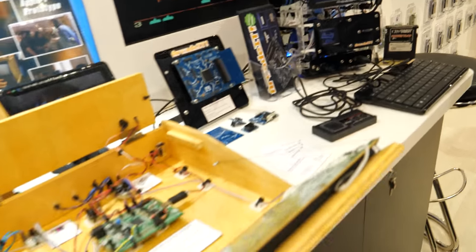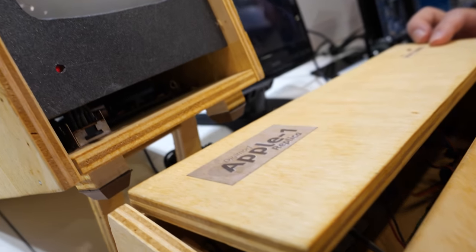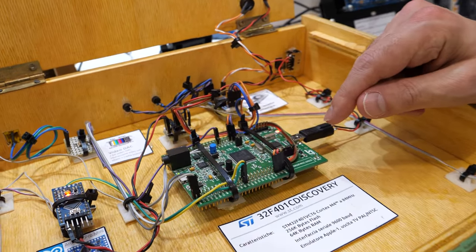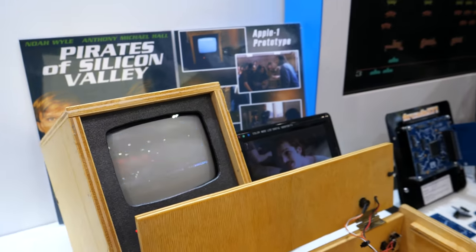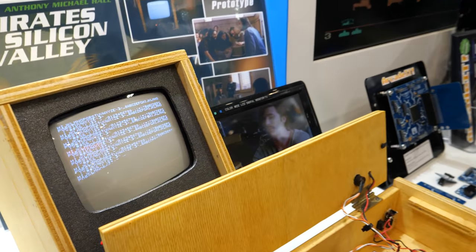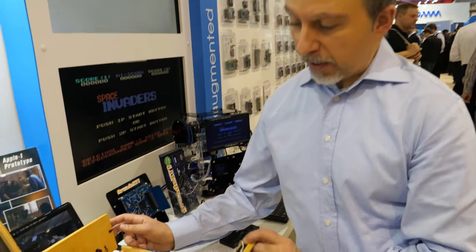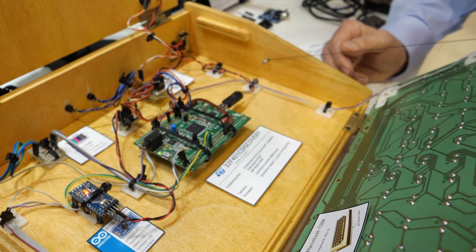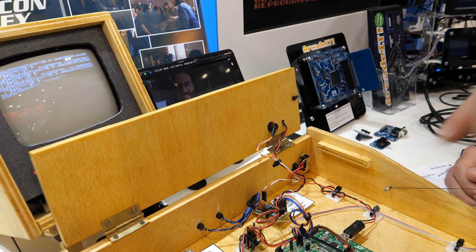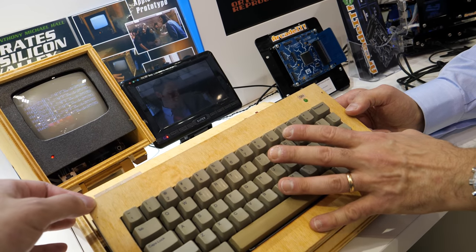So, hello. Hi. So, who are you? Okay, I'm an ST enthusiast and maker, and I have created this project here that is an Apple One replica software emulator that runs inside a Discovery board by ST. I created this to show the potential of this development board, because I wanted a real hardware system emulated via software inside a normal embedded system board. As you can see here, there are several hardware components that are interfaced to the STM32 Discovery board, and this is a common Macintosh Classic keyboard from 1983.